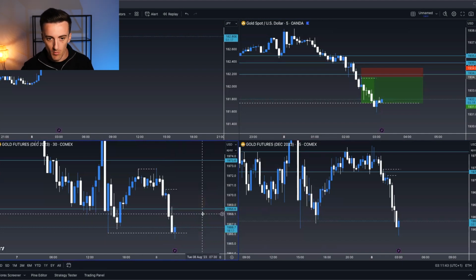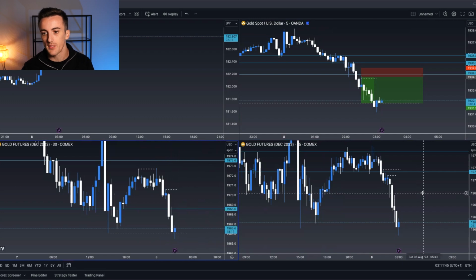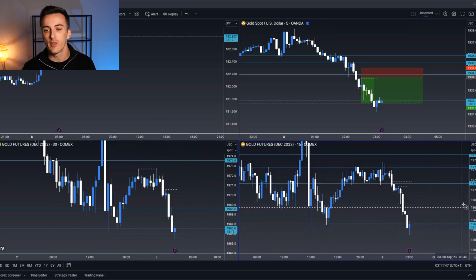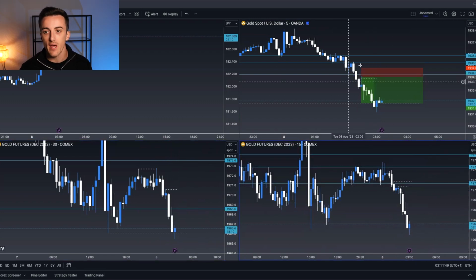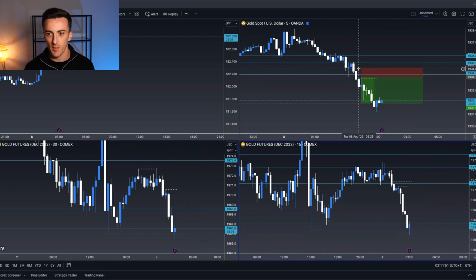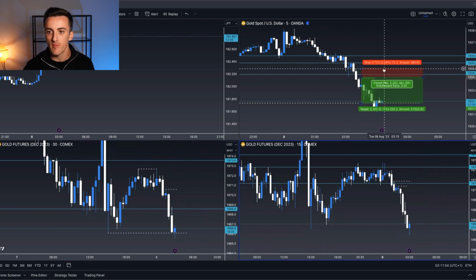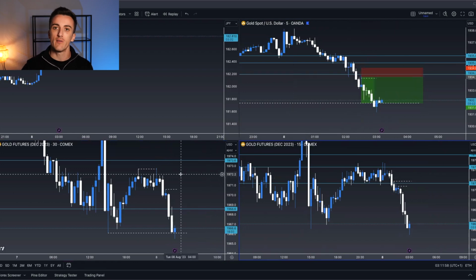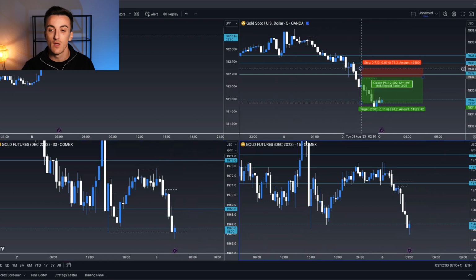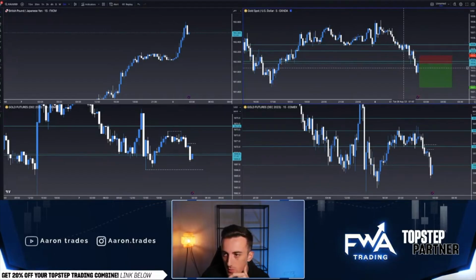But for me personally, my 30-minute chart and 15-minute chart down here is purely for directional bias, and the 5-minute is for execution and entry and stop loss placement. If I can see an entry on the 5-minute and I can have my stop loss in a valid place, I don't need to have it above a previous 30 high. I can have it above a previous 5-minute high or low to make the setup more worth me wanting to risk my money on.